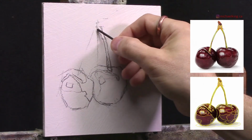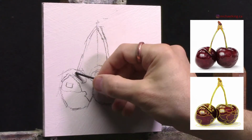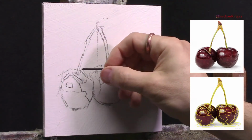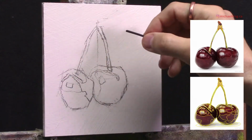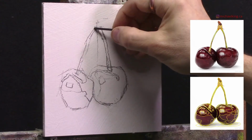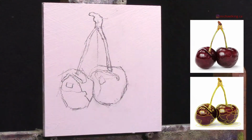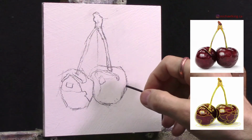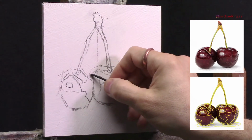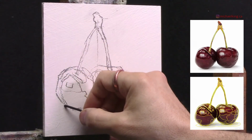Pretty simple stuff. Live stream, I can't really fast forward anything, so you've got to live with it. And I really like soft vine charcoal because you can easily just erase it, whether you're on canvas or on board. This is a little 6x6 board that I have, and it comes up there like this. It has a little knobby. So you can see it's close. It's not exact, but it doesn't matter because in the end we're going to want to just paint the cherries.